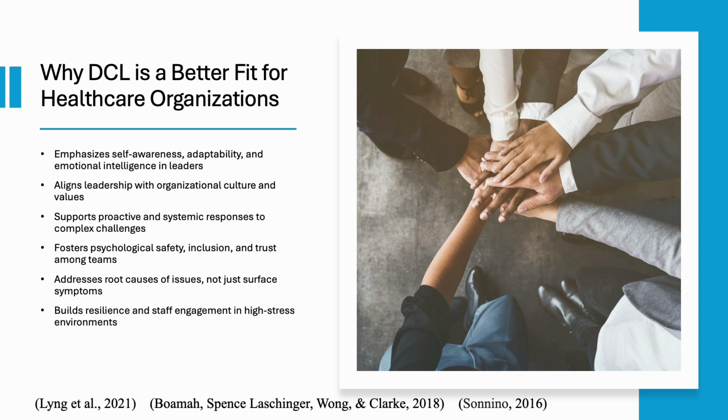DCL also promotes proactive responsiveness to systemic issues, for example, like mental health burnout. And they're proactive in this way, so they're not waiting for a crisis to actually occur. They already have things in order to address these issues. And then lastly, by building these psychological safety nets and inclusion, it helps boost morale, improve staff retention, and make organizations more adaptable in uncertain times.